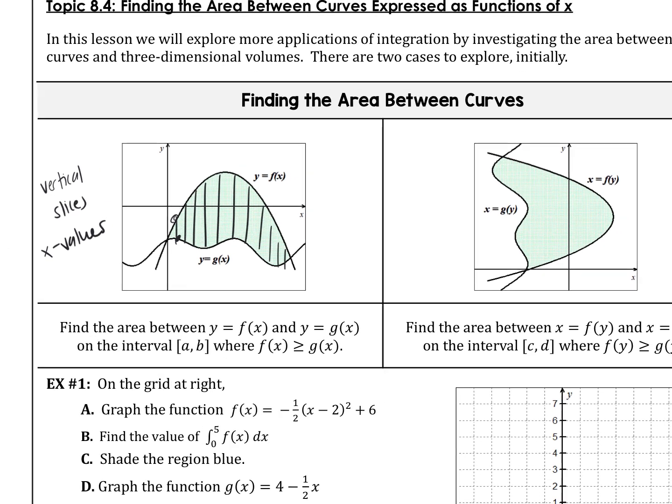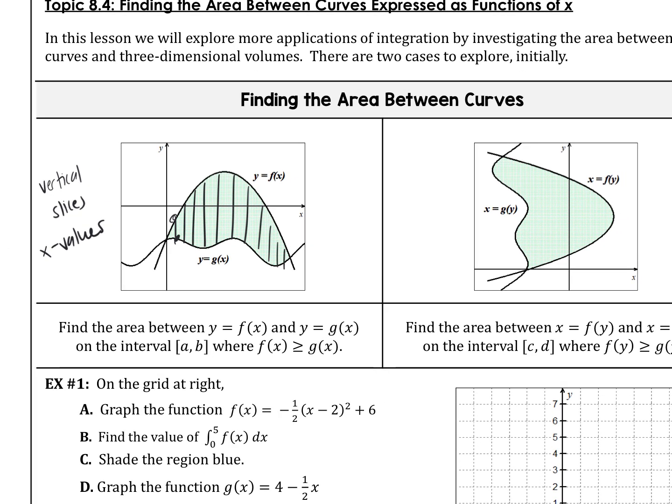Whereas on the other side, if I technically sliced vertical again, am I always going to touch both curves here, or am I sometimes only going to touch one of the curves? If I would draw my vertical lines there, and by curves, I mean this one here and this one here, would I touch both of those every single time with my vertical slices? No. So instead, we can think about slicing it horizontally.